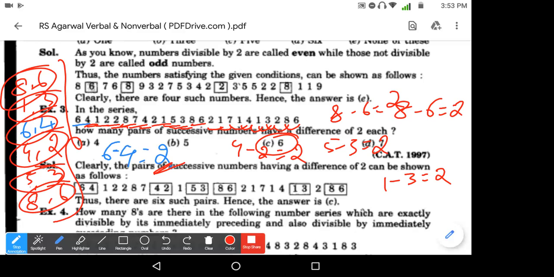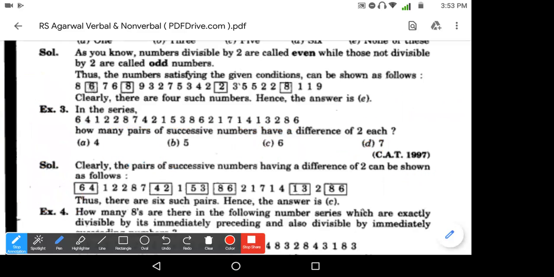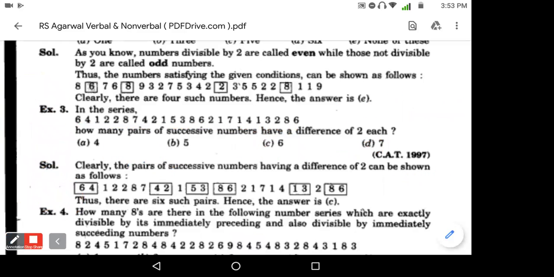Okay, the difference between all of these numbers is 2. So this is the number series. They'll give you a series or the number test where you'll have to just add, subtract, multiply or square them and check the values. I hope it is clear to everyone. You can just write down the explanation, however it is given.